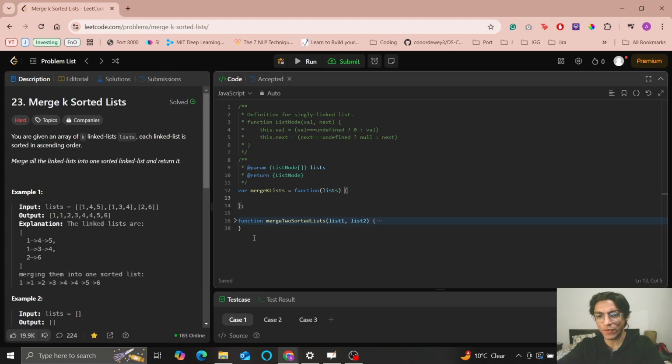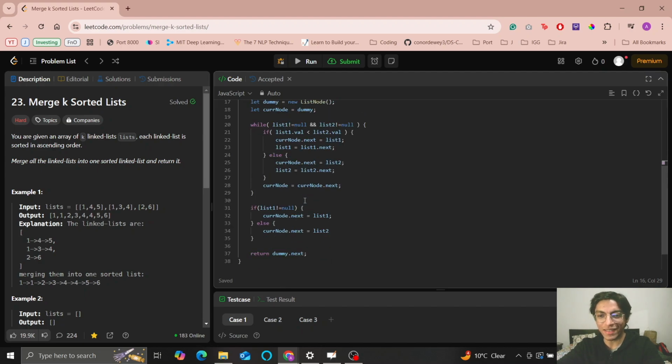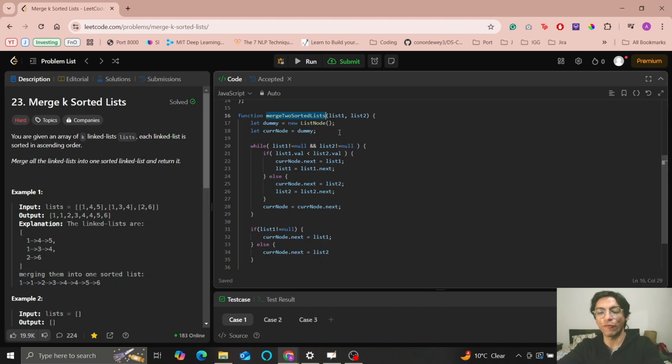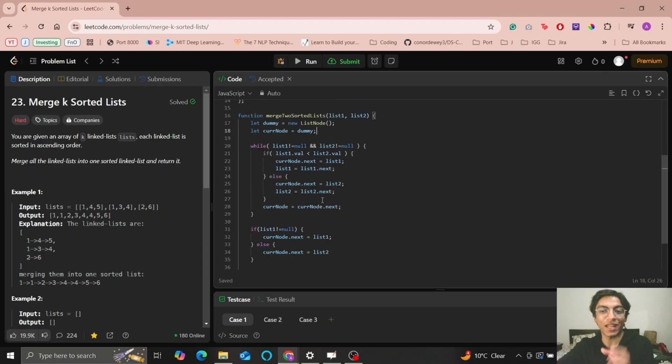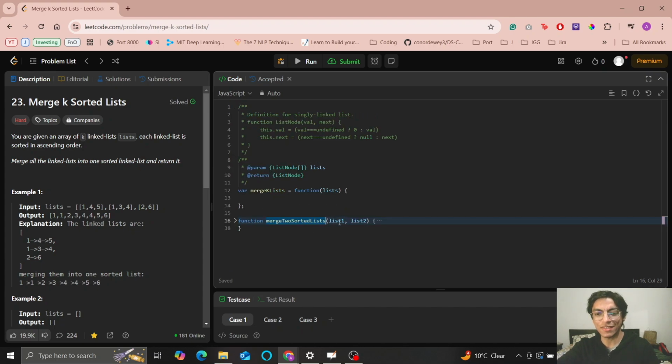Now, I have saved you some time by bringing over a helper function which is merge two sorted lists. I will not be going into too many details except letting you know that it is an exact copy paste of what I did in the previous video while solving the question merge two sorted lists. I've literally taken that code, I've pasted it over here, and I will be reusing this logic as it is. So there is a video waiting for you in which I explain this entire function to you in very, very fine detail. For now, we will just assume that this is a function which takes two lists at a time and returns it as one single sorted list.